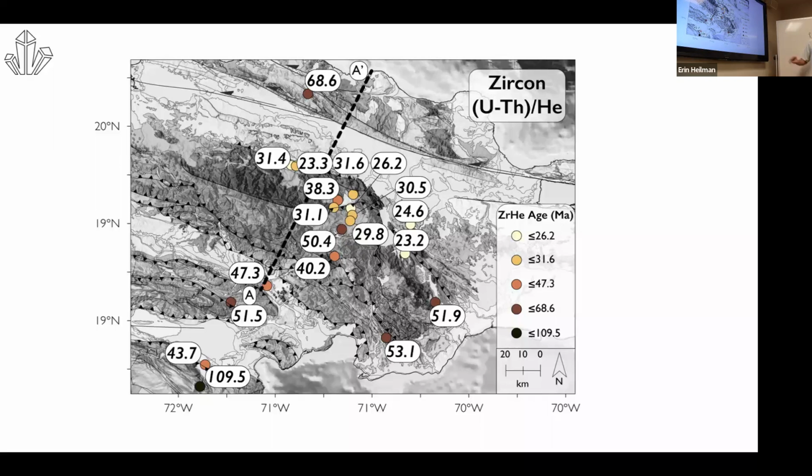And we see pretty much two age populations. We have ages from around 20 to a maximum of 38 million years. And then we have ages around 50 to 110 million years in the southern terrains of the island. And you could probably draw a line, similar to the difference between the high relief and the low relief surfaces across Hispaniola, between these two age populations. So you likely have a fault within the Cordillera controlling the offset of those age populations. So you have the younger ages brought up relative to those older ages.